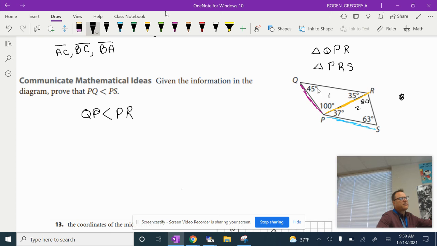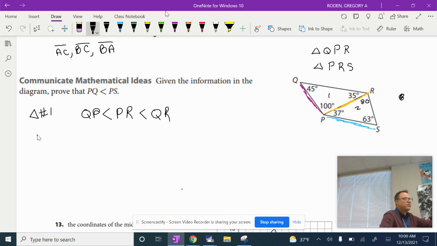PR lies opposite the 45-degree angle. That's the next smallest angle. So you were correct. PR, Will, is the next one because it lies opposite the 45. Now, in this triangle 1, Will, what is the longest side? It has to be QR because it lies opposite the 100-degree angle. This is triangle number 1. Does everyone see this inequality here, guys? Okay. This is the order. QP, PR, QR. Good job, Will.